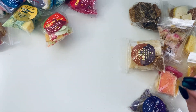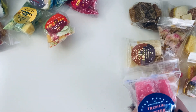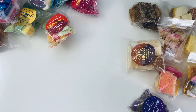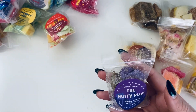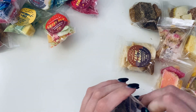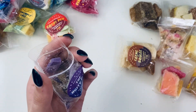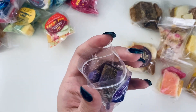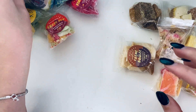The scent strength is really strong — there's only been Tropical Twister that wasn't very strong, and that's probably because it still needs to cure. I'm excited to melt the ones already ready because they're fully strong even in these little bags. I can't imagine what the throw will be when you melt them. Next, Nutty Plum: butter, cinnamon, honey, orange peel, plum, sugar, vanilla, and walnut. It smells sweet, definitely baked goody. I've never really eaten a plum so I don't know what they smell like, but it smells good.